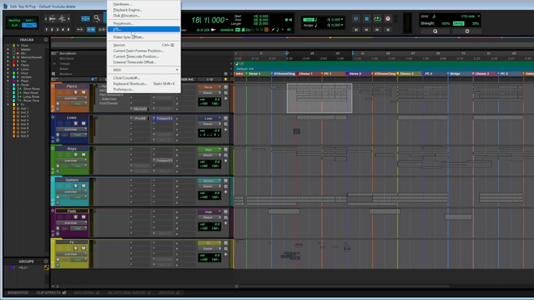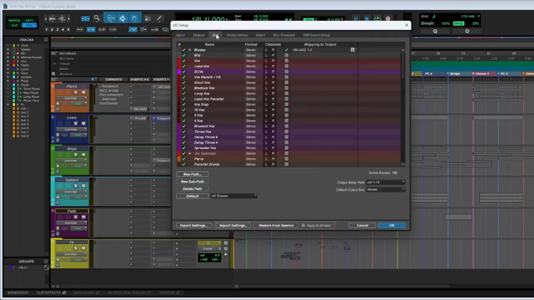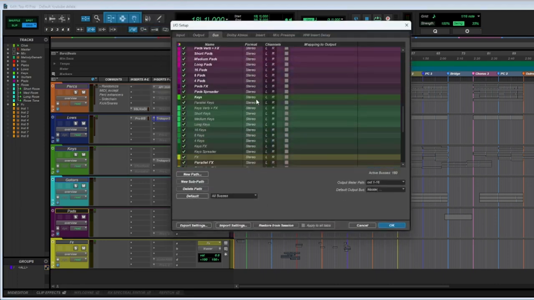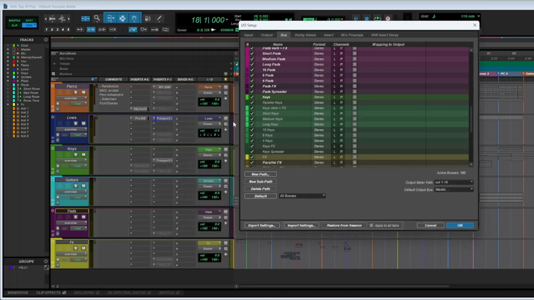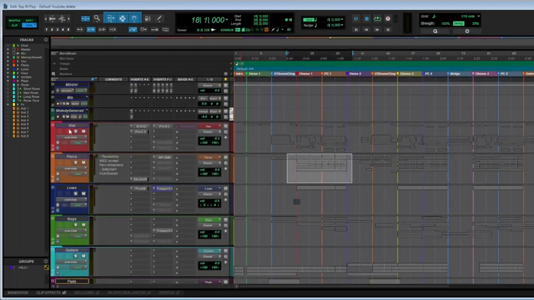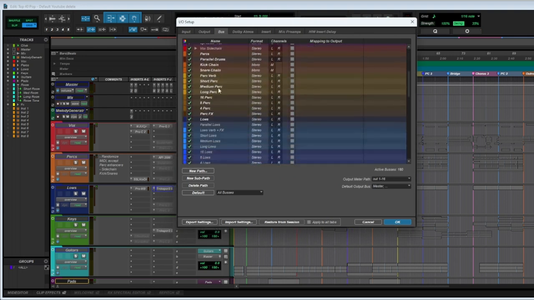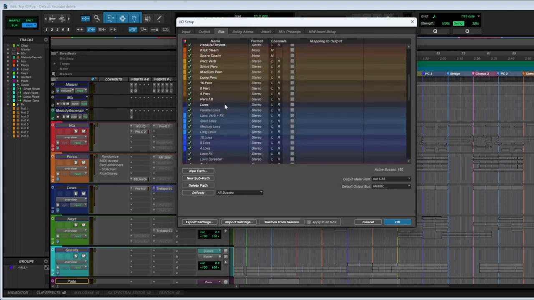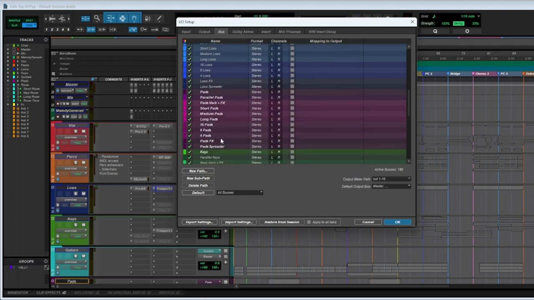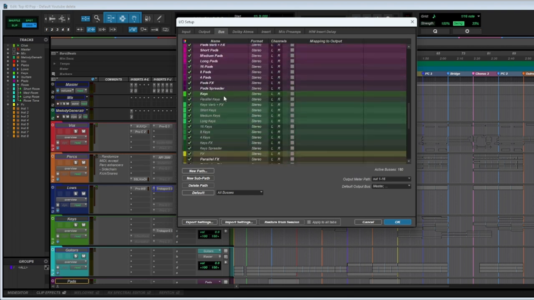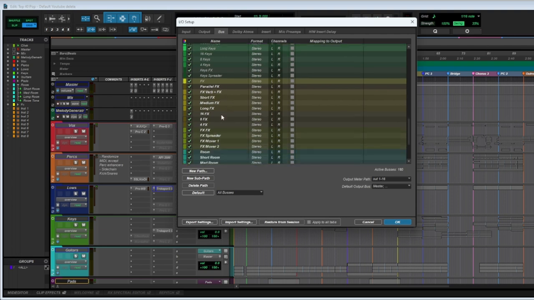In addition to that, part of that process for me was really getting my buses dialed in. I loved having them color coded. So you'll see here I've got the folders color coded, but I also have things color coded with the buses, and I did that through the IO setup. If it's vocal related, basically it's red or purple. If it's percussion related, basically it's orange and yellow. The low end is blue for me. Pads are a different purple. The keys are green, and the FX is yellow.